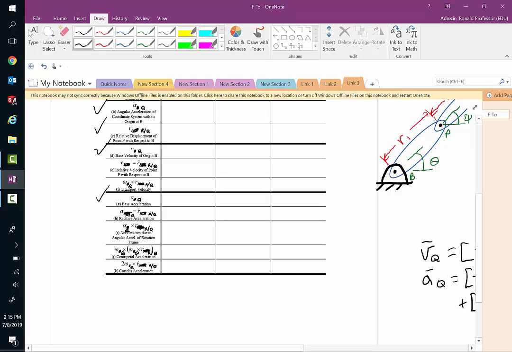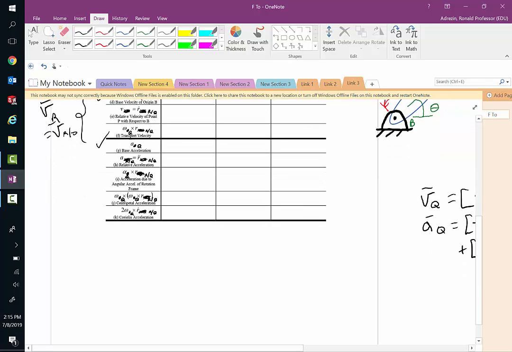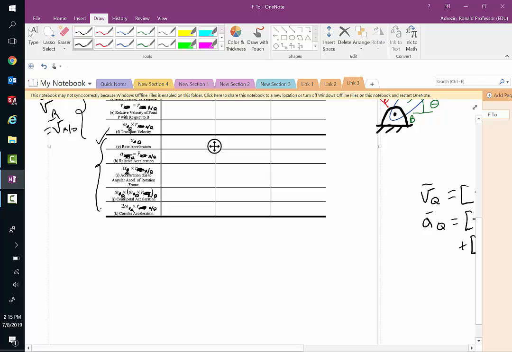Here we go. And we're doing this, so if I add up these 3 lines here, I get the full velocity at capital R, otherwise known as velocity R with respect to some sort of fixed inertial origin. If I add up these 5 lines at the bottom, I get the full acceleration of R, or acceleration R with respect to, let's say, O. And again, these are vectors.